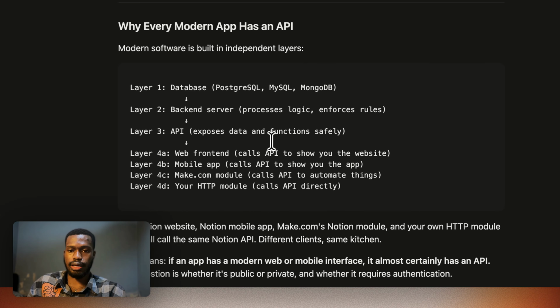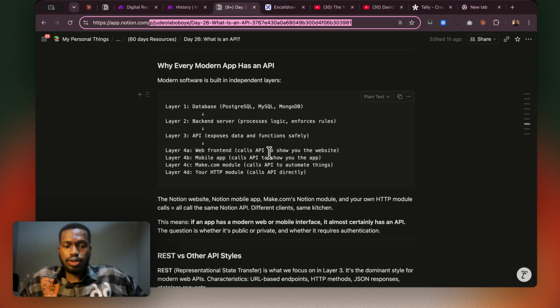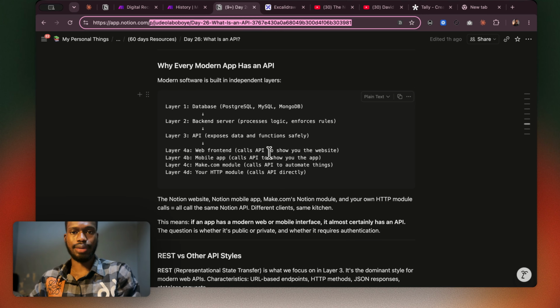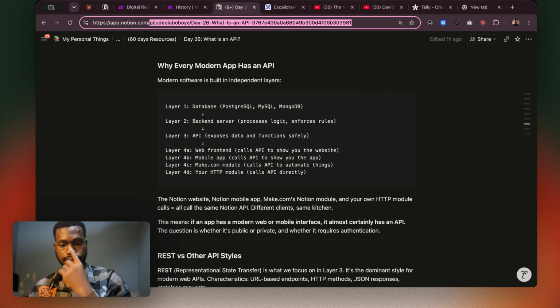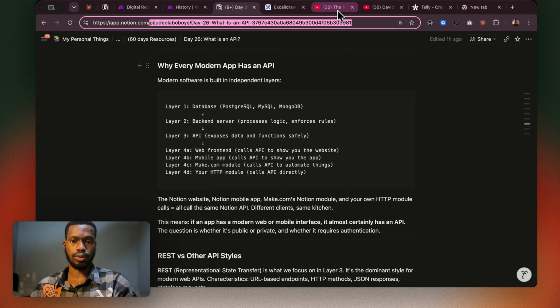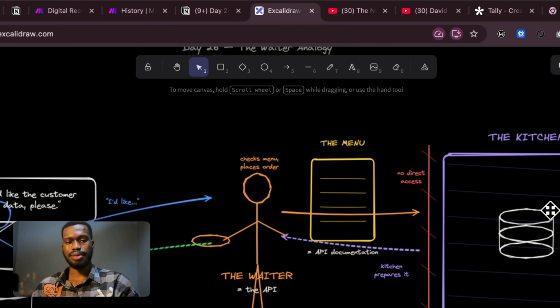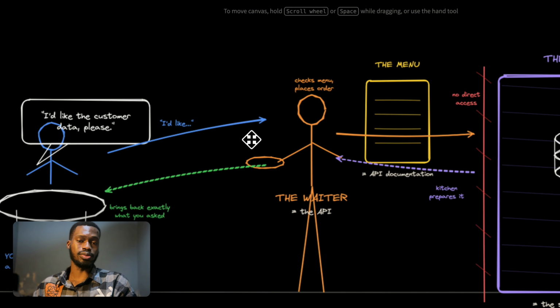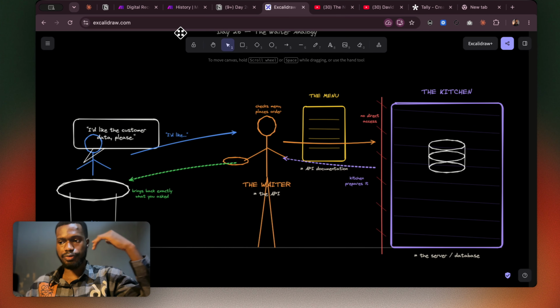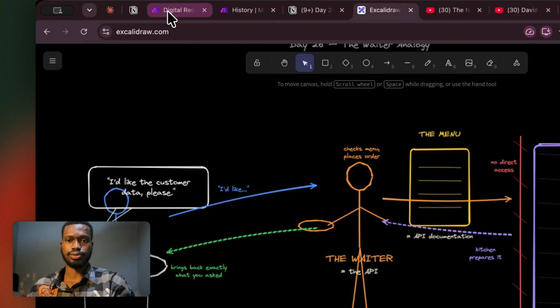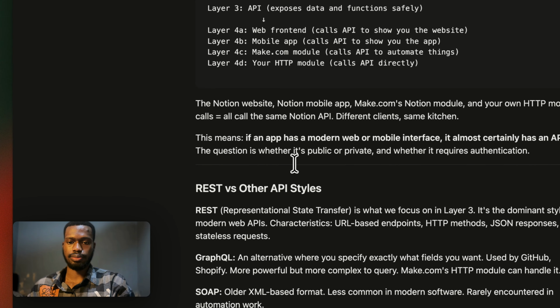So if we use the same API on Notion, I mean, I have Notion on my phone, I have Notion on my desktop, I have Notion on web as well. Either one is still the same kitchen, still the same server. I'm still reaching out to the same place, though I'm using different gadgets, different devices to reach out. That's basically what I'm trying to say.